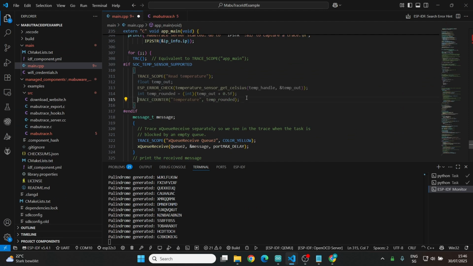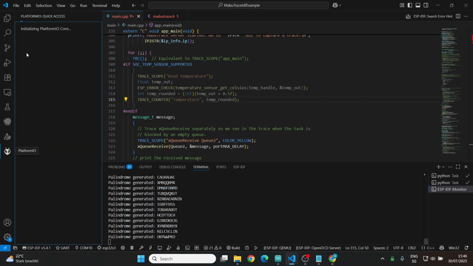If I enter this trace counter statement, I only added this here, trace counter temperature, and I round the temperature to an integer and trace it here. Let's just compile that and nothing else.